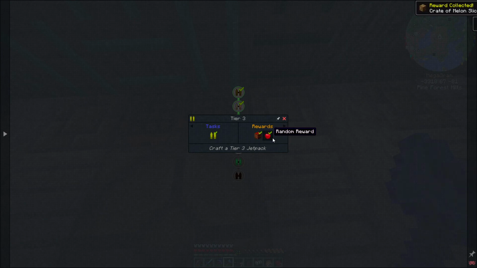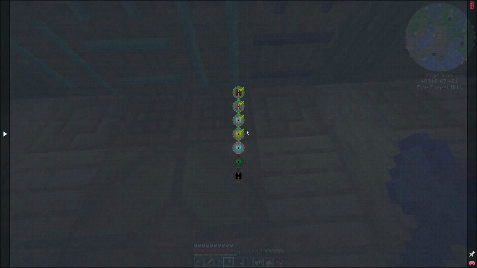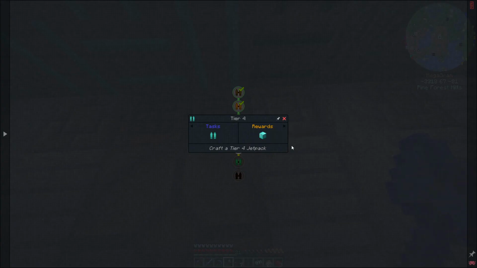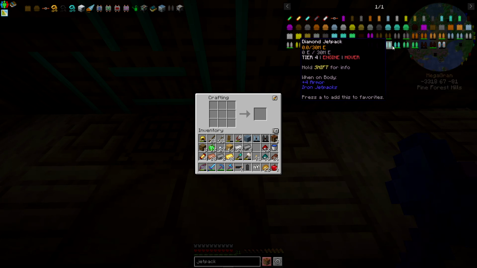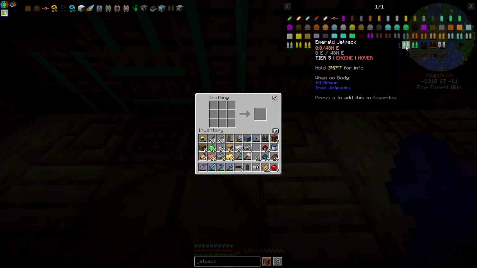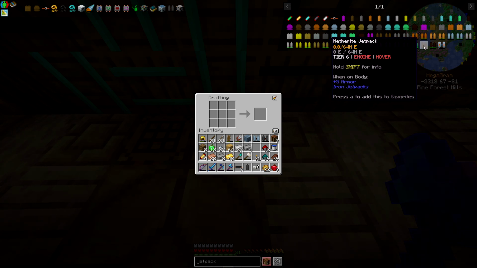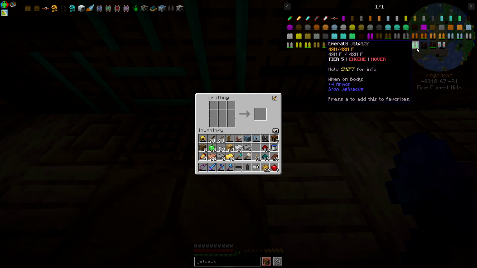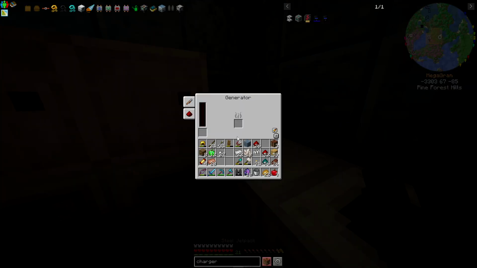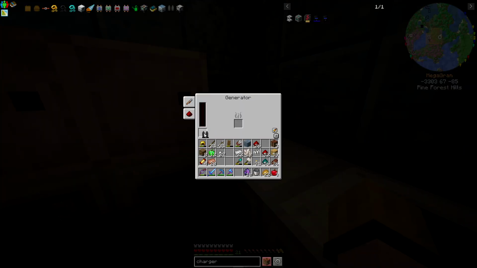Ooh, what do I get? Random. Melon slices and a green apple. They're very up on fruit here. Okay, and a tier 4 jetpack. What's a tier 4? Platinum. Diamond. Oh, that's tier 5 then. So you have less choice of what to make for the tier 4, tier 5s, and tier 6s. Well, I don't think I'll have enough diamonds to do a diamond one, so I think I'll stick with the steel one. Can I put it in there?